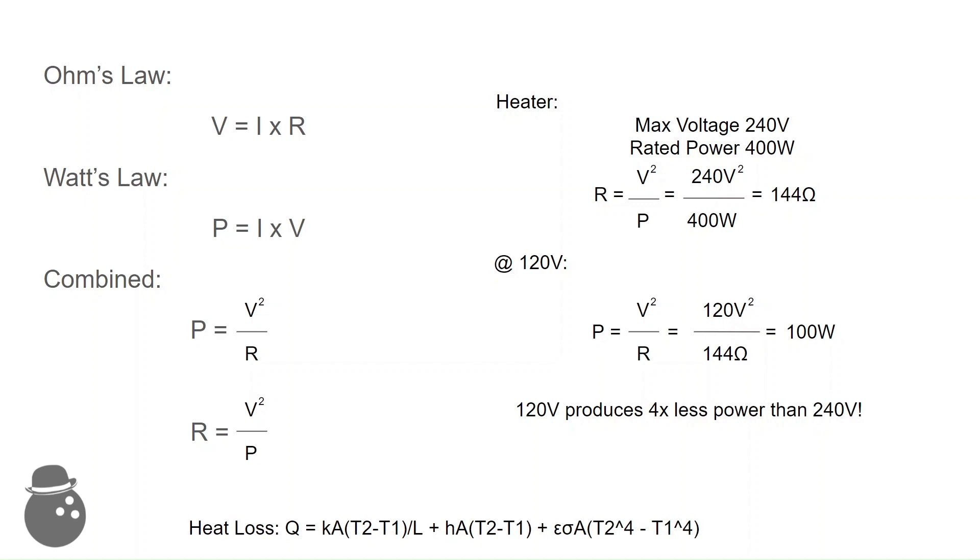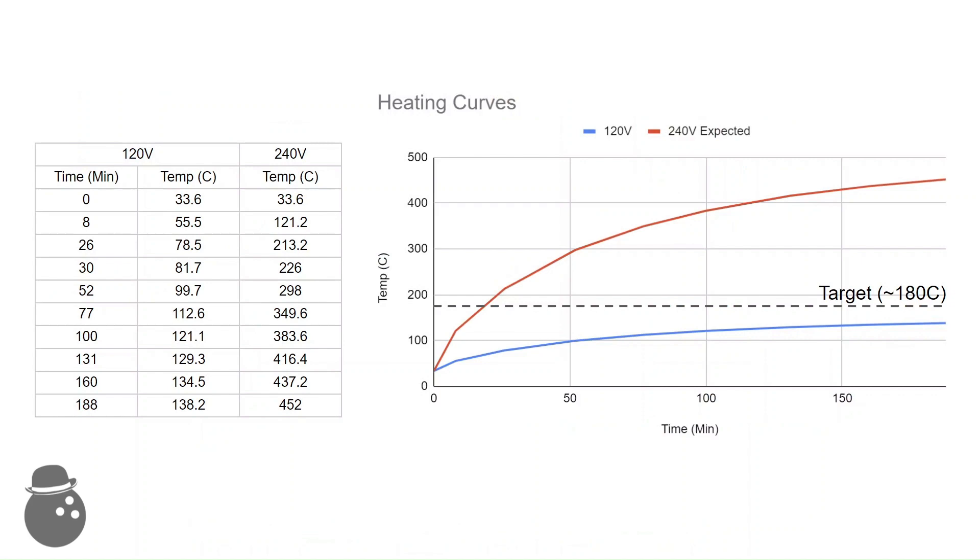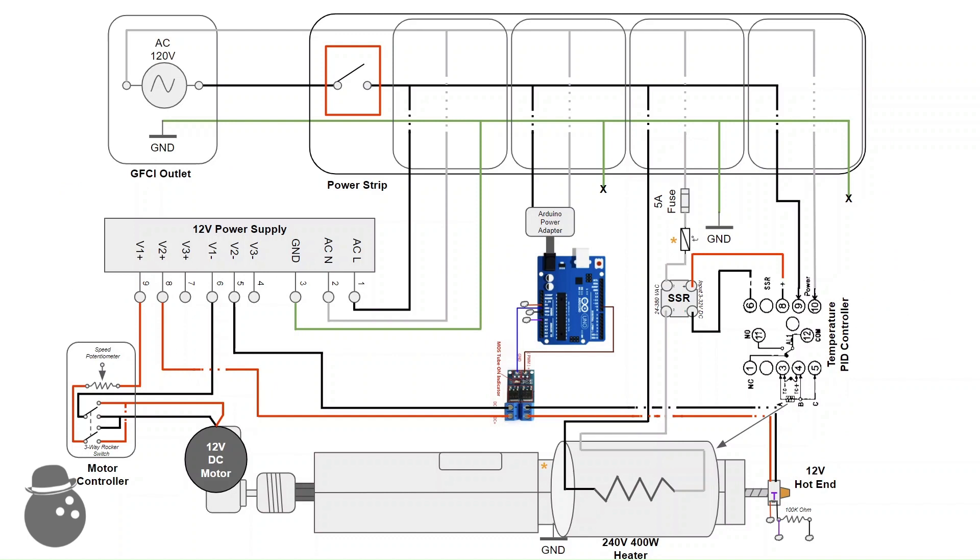That means that the heater would heat about four times faster with 240 volt. I mean, there are heat loss considerations, but we're just going to neglect that because I don't feel like doing the math. Doing some crude quadrupling of the temperature increasing for the known empirical values reveals that 240 volt would not only allow me to reach the temperatures, but would get me there in around 20 minutes. Luckily, $80 can buy me out of this problem, and the wiring is pretty simple. And done.